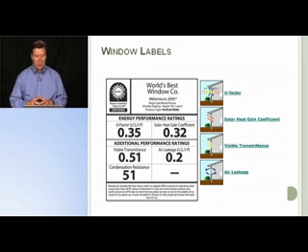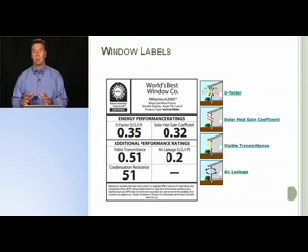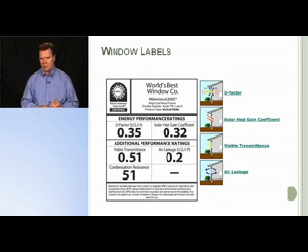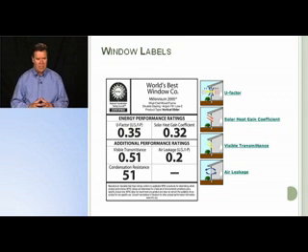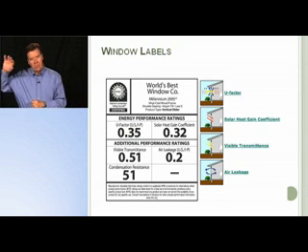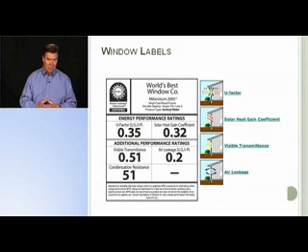Another number that is on the NFRC label, which is a sticker that's on the window, is what we call the condensation resistance factor, and essentially that's a scale of 0 to 100, 100 being the greatest resistance to condensation. The reason why we care about that is that in colder climates, when warm, moist air of the home comes in contact with a cold surface, you get condensation. So a better performing window is more resistant to condensation. So we want that number to be high. Typically, the lower the U factor, the greater the resistance to condensation, which is annoying and can even cause some moisture damage.